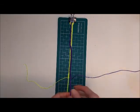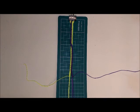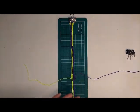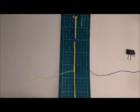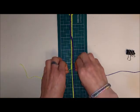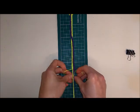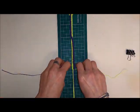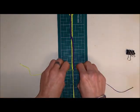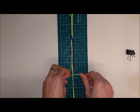Once you're satisfied that your buttonhole is going to be big enough, you can attach all the remaining cords, apart from the one at either side, to the bottom of your board to close the buttonhole. Now you just want to work simple square knots over the remaining cords. You can do as many or as few as you like here. I do quite a few just to make it feel secure, but it's entirely up to you.